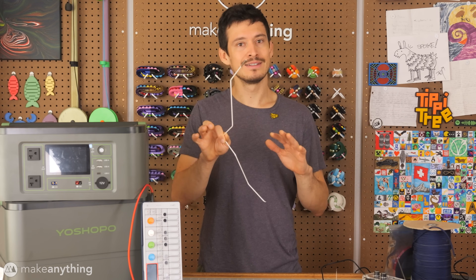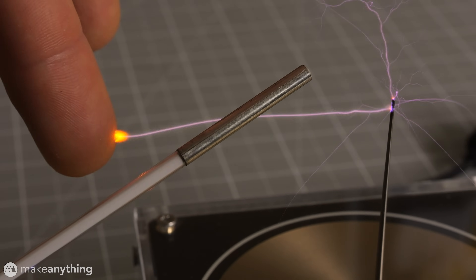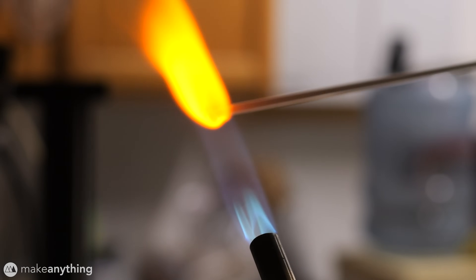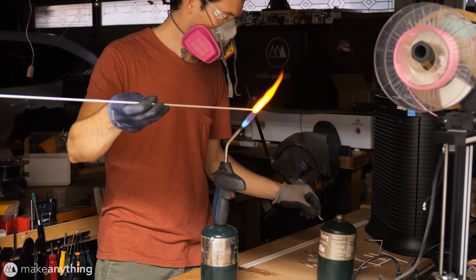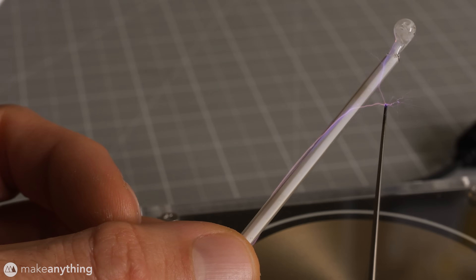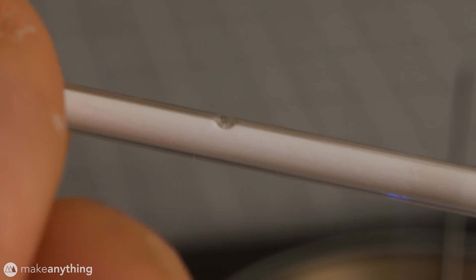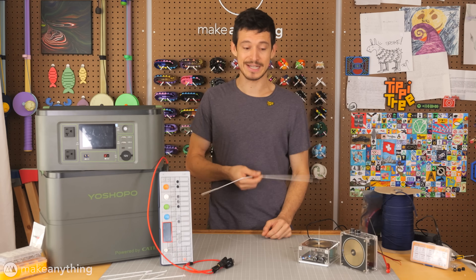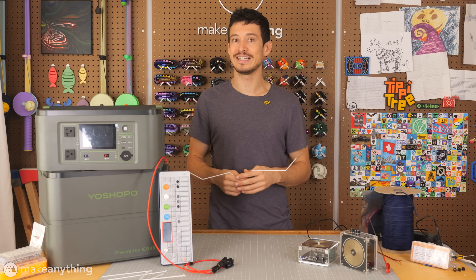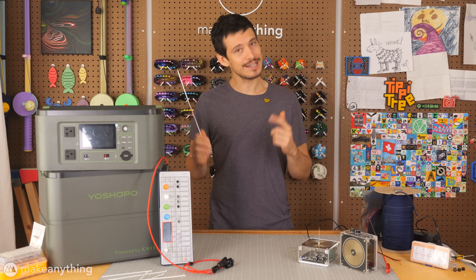Not everything worked out perfectly. If I zapped the metal ends for too long the bulbs would end up failing, so I decided to melt those off using the torch as well. Also, if the coil stayed in one spot for too long it failed — I discovered the Tesla coil was actually melting tiny pinholes into the bulbs and presumably releasing all the toxic gases contained within. So if I was going to make a lasting light installation, I'd have to keep things moving to prevent overheating.